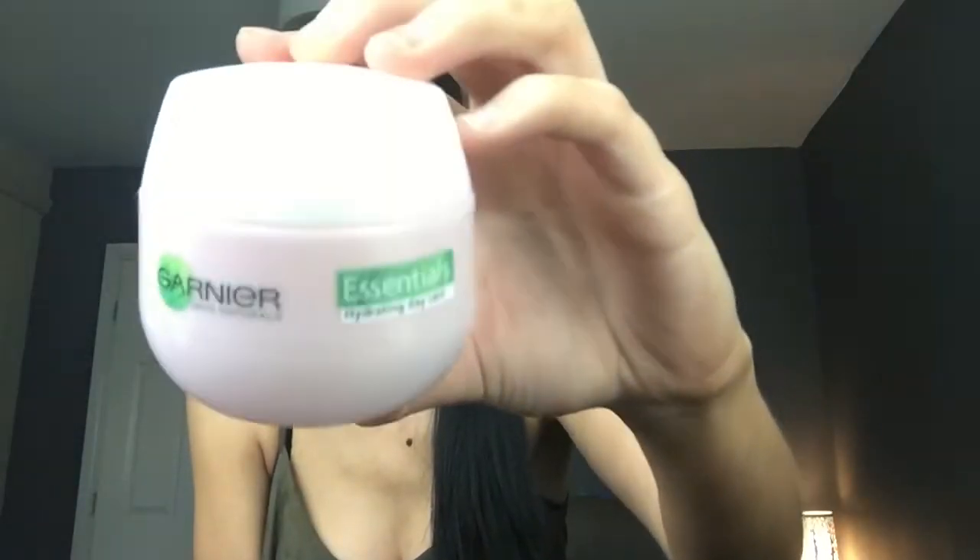In the morning I also use my moisturizer. This is the Garnier Skin Naturals Essentials Hydrating Daycare Moisturizer — I picked this up from Superdrug I think. It smells really fresh. These kinds of products remind me of my grandma, because when she puts her makeup on she always puts moisturizer on first, or uses a tinted moisturizer, and it smells like hers. This is the 50ml, I think it's for dry skin, because I like to have a nicely moisturizing moisturizer.